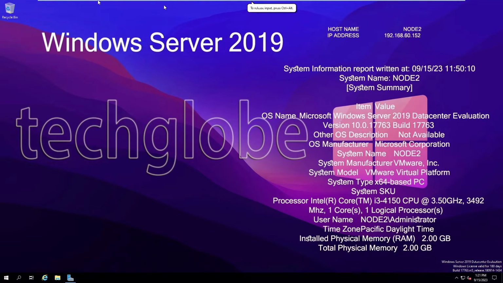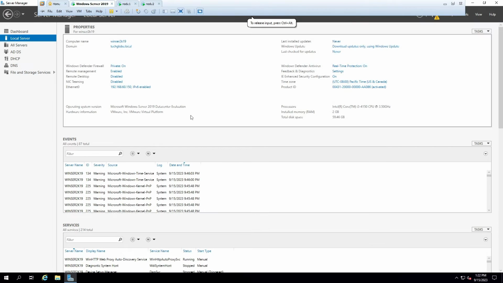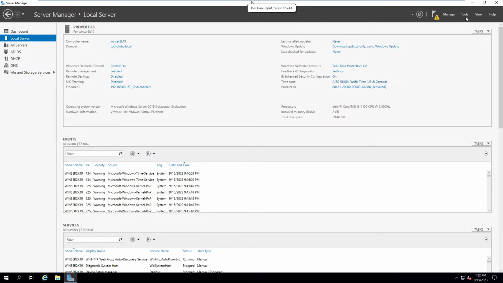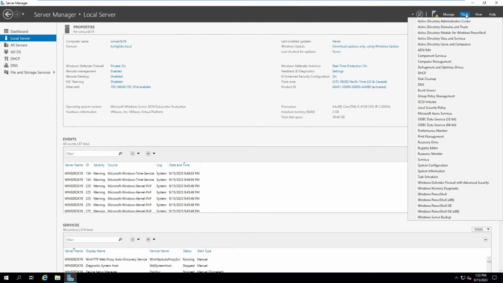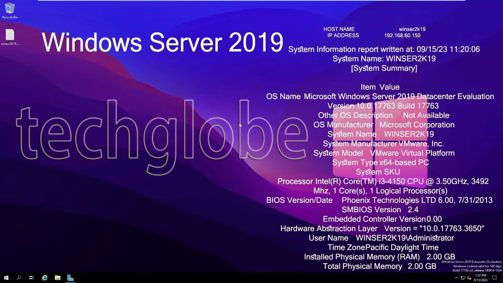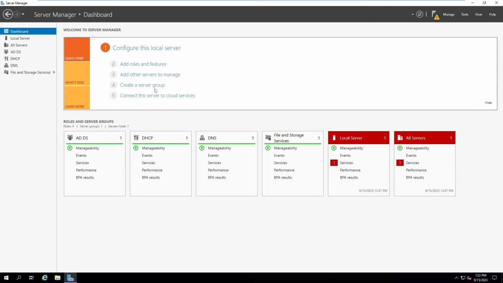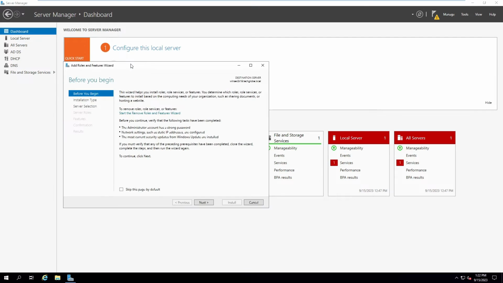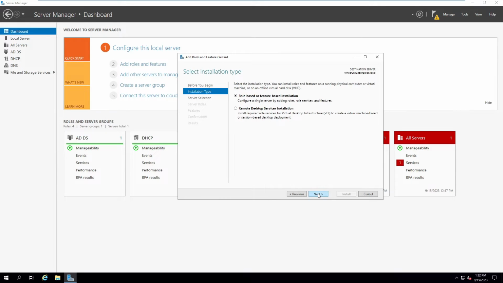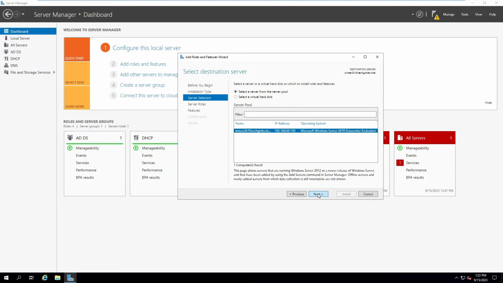All right, now I'm going to install the iSCSI target server before installing the Windows Server failover cluster. First of all, I'm going to the Server Manager and click on Add Roles and Features and click next and next.